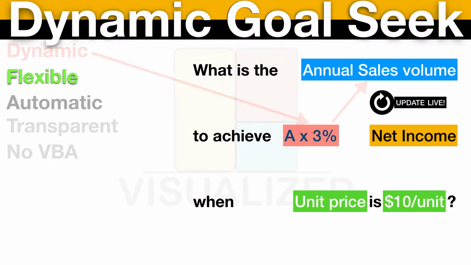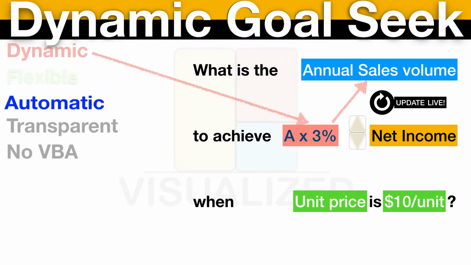Secondly, the solution is flexible because you will be able to toggle between the goal cells at the click of a button. You may not just want to target net income. You may want to achieve other goals, such as total amount of earnings after 5 years, return on equity or cash balance at the end of a certain period. It will save a significant amount of time if you can just toggle between the goals, and Excel automatically updates the goal-seek analysis. Otherwise, again, you would have to run the manual goal-seek function one by one, manually inputting the target value.